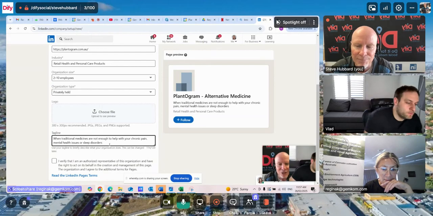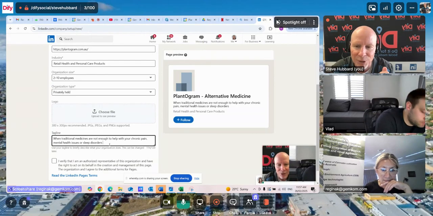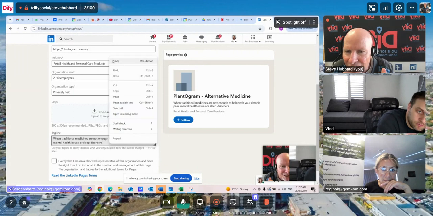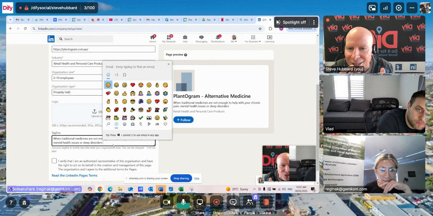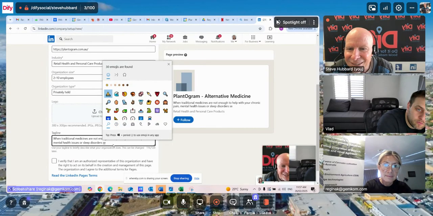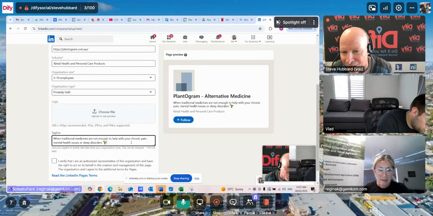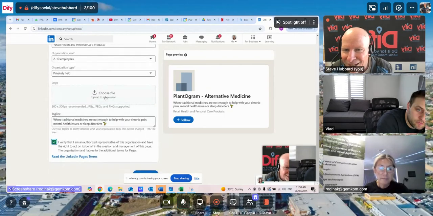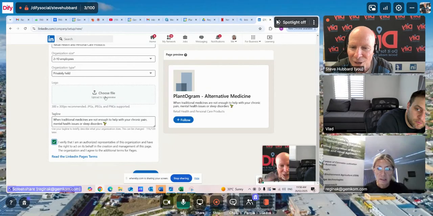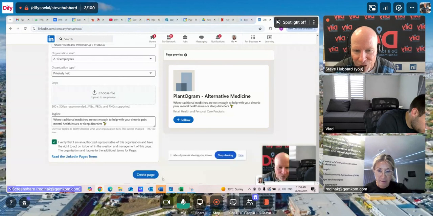Out of interest, if you've got a mouse, if you right click in that box, does it bring up emojis? Just right click. Oh, there you go. Just find search and just do seed. Or maybe we need to look for seed. Is there a way of searching in there? Seedling, yeah. That's it. Perfect. All right, cool. And then on the left-hand side, just go, I verify I am the right person. No logo. We're not bothering with the logo, I'll do that later. Okay. So scroll down. And so at the moment, you've got, stop. That's it. Just go create page.